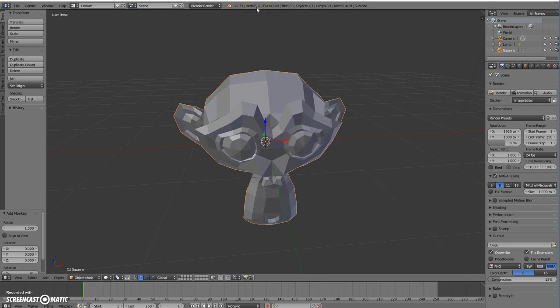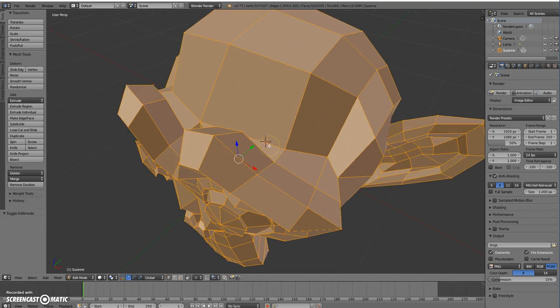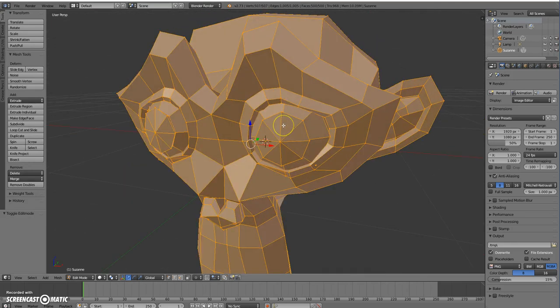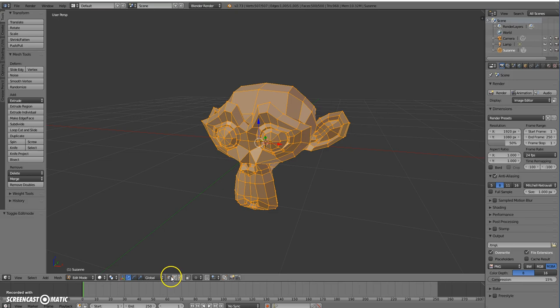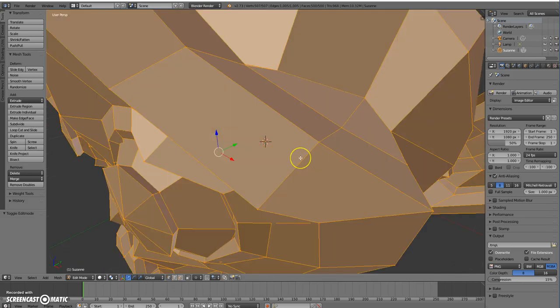In fact, there's 507 vertices, 500 faces, and then the edges, where do the edges go? We've got edges missing from up there. But anyways, we've got a lot more stuff going on. We can see the edges now that we're in edit mode. So it is a much more complex, much more detailed mesh, and you can see it's kind of cool.